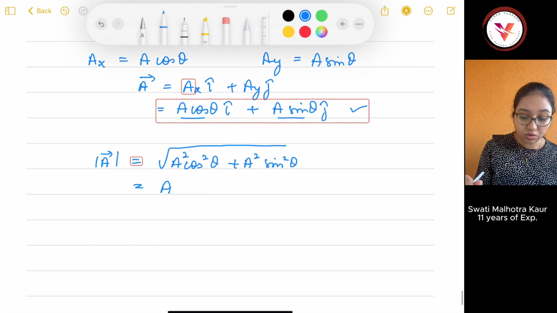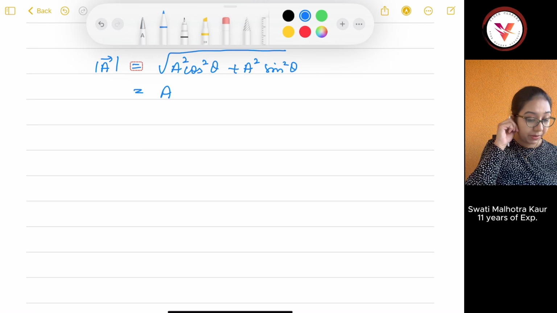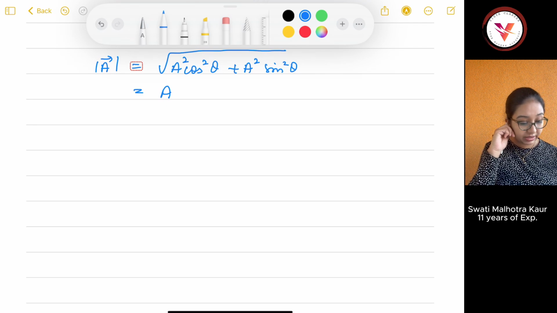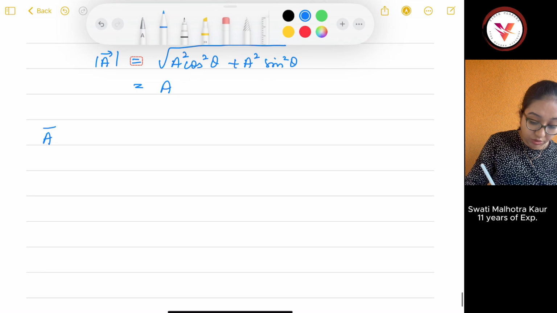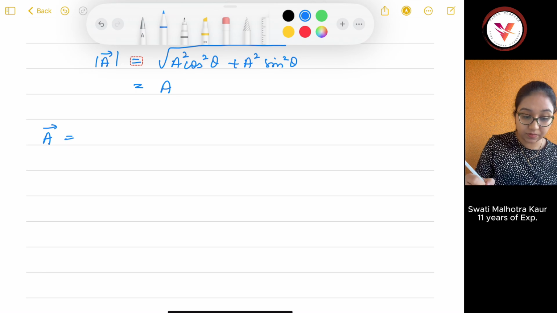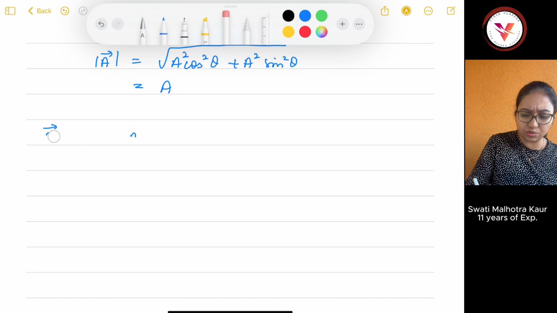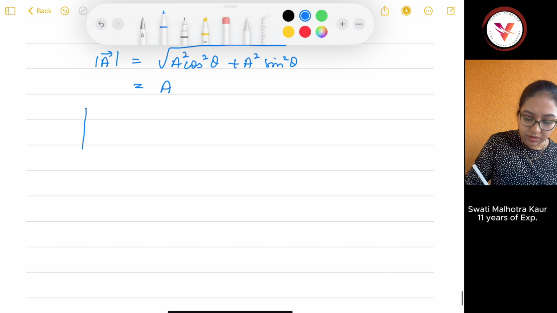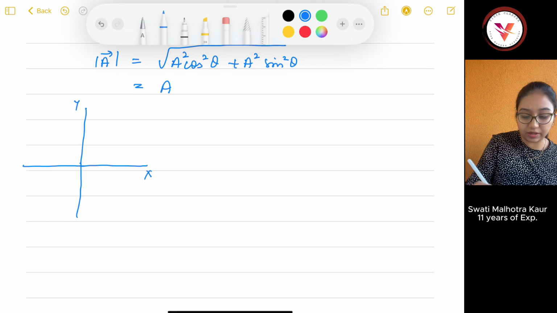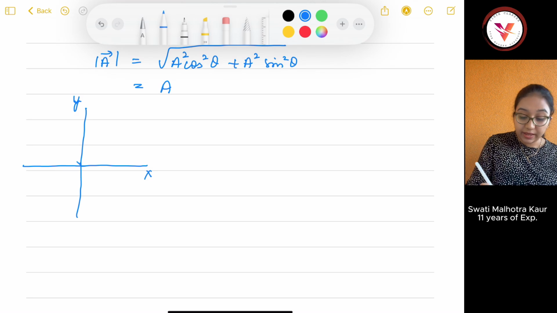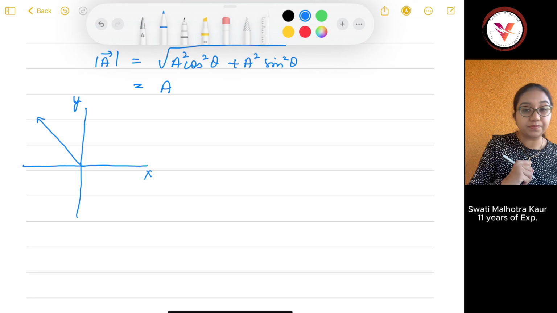Okay, so it depends also where your A vector is. It can also be written as, let's say, A cos theta. Let's do that with the diagram. Let's work in only the xy plane right now, then we'll move to 3D and introduce Z also. The vector is here.